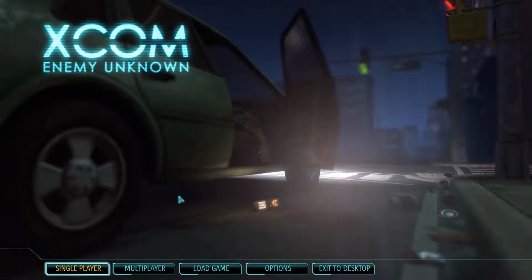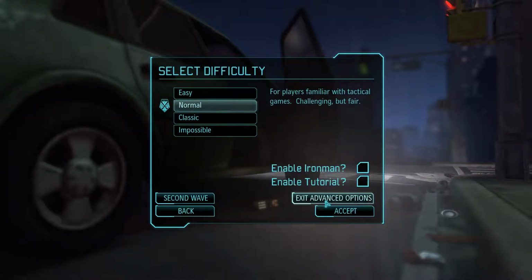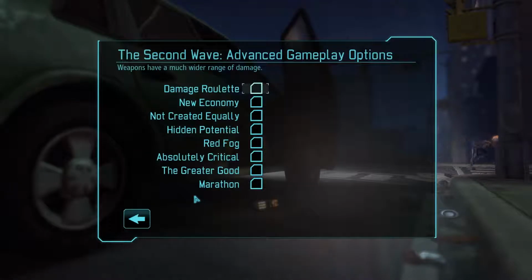Alright, so let's hop into things here. I'm going to be playing on normal difficulty level. I'm going to leave Iron Man off. I'm also going to leave tutorials off because I have played a fair bit of this game. Not a lot recently, but I've played quite a bit of it, and I don't want to go through the tutorial again or put all of you through the tutorial again. If you want to check that out, you can check it out all the way back in Universe A.